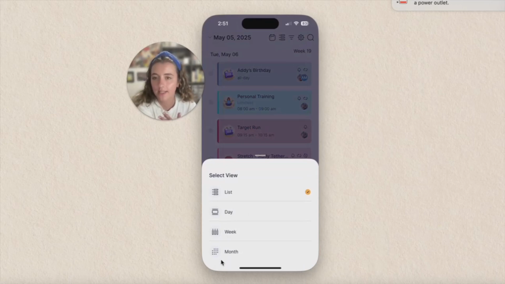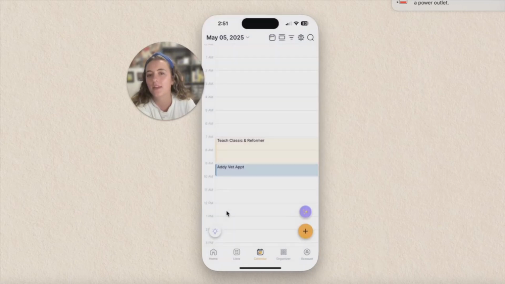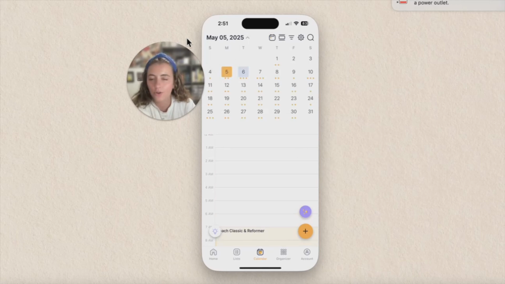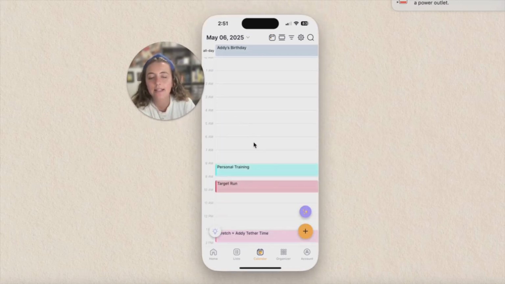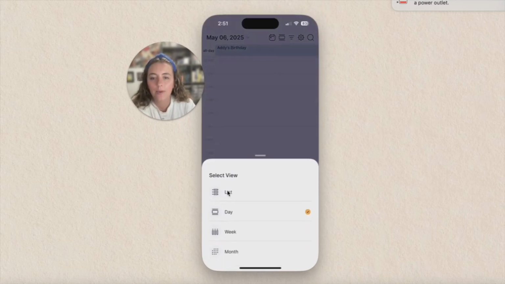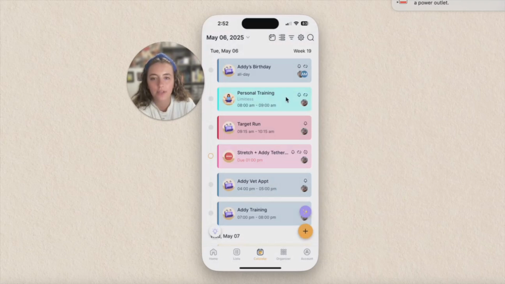Personally, my default is list, but I also love the daily view. You can click up here on the date and toggle through any day at a time. Today is the 6th, and I can see my daily view hour by hour. I'm going to go back to list for the sake of this video.